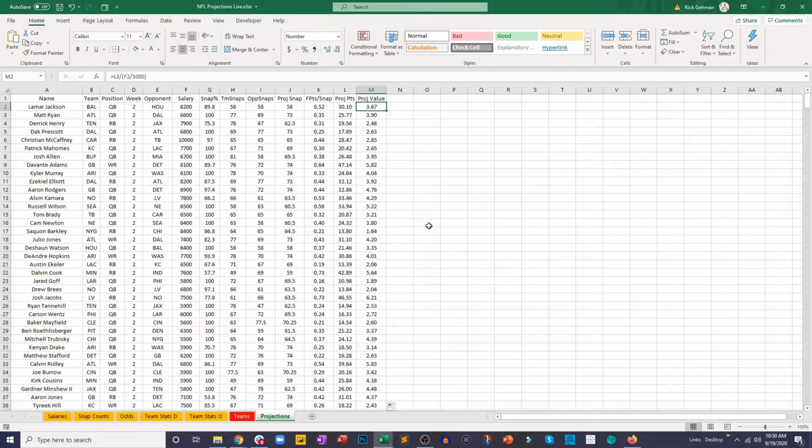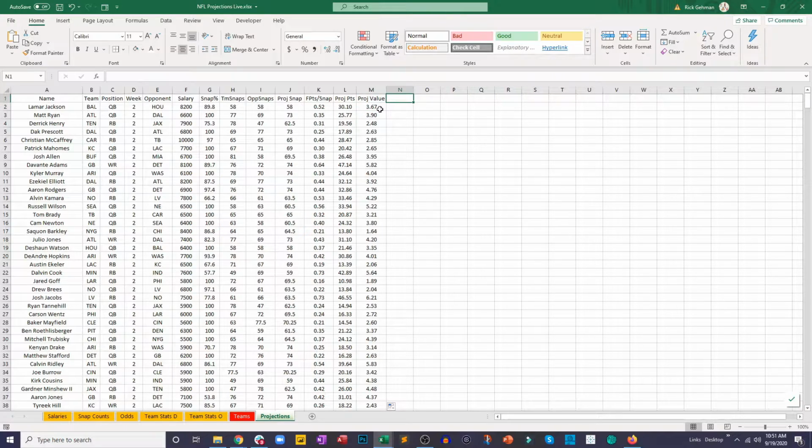Now, I know for me, when I want to build a spreadsheet with my projections, I want as much information as possible. I want to know if the opponent is any good. I know how many snaps they're going to run or allow, but are they allowing a lot of yards? Are they allowing a lot of touchdowns? Things like that. I want to know what the spread of the game is, what the over-under is. What is Vegas? What do oddsmakers think about this game? So let's add those in here.